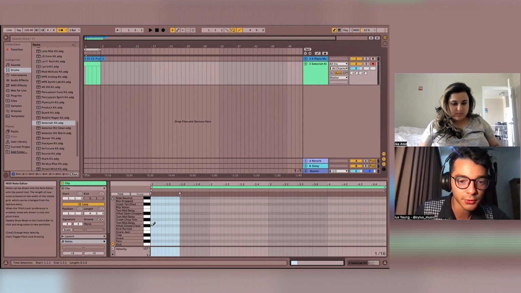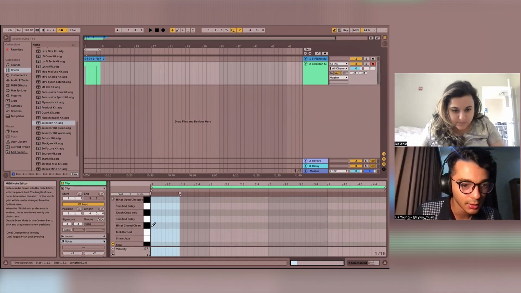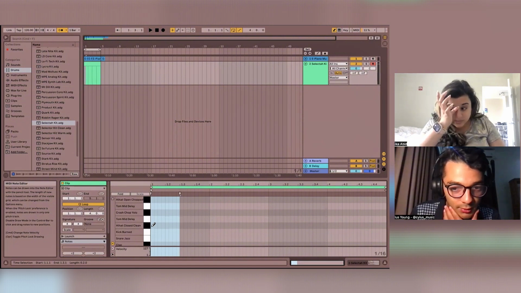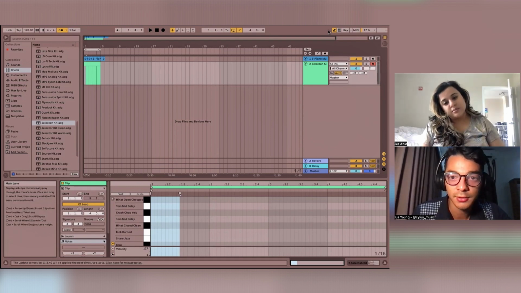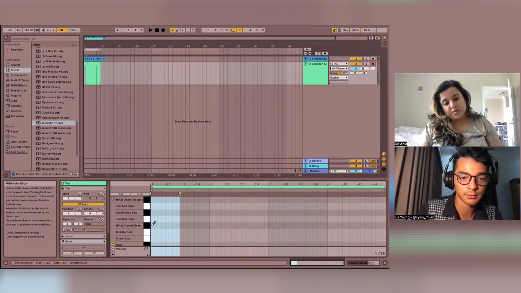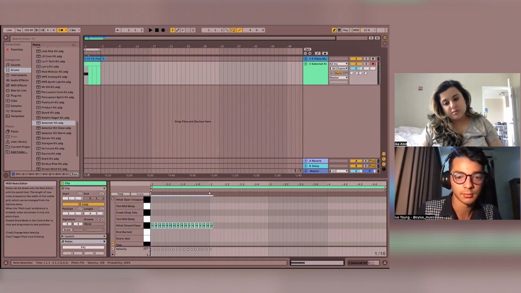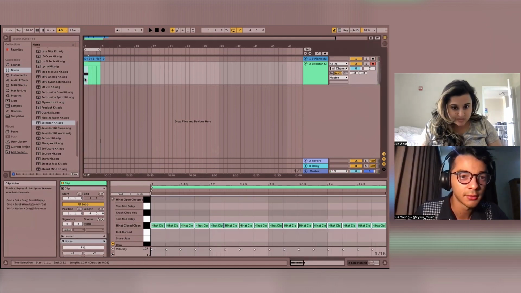And to draw in here, I just press B on your keyboard. The selector tool is up here, but I just press B. So there's your hi-hat.